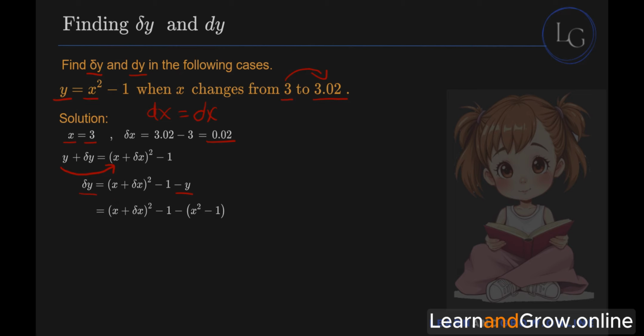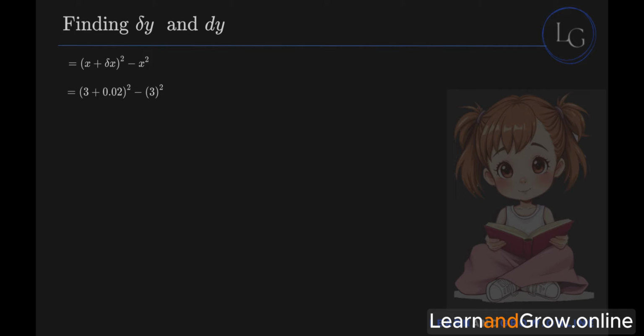Now, as you know, the equation for y was y is equal to x squared minus 1. So you can replace this y with x squared minus 1, and this is why you get this. Now, you will open this bracket. So this negative sign will be multiplied with x squared and minus 1, so this minus 1 becomes positive 1. Now, this minus 1 and this positive 1 will cancel out, and so you'll be left with x plus delta x whole squared minus x squared. And so this is basically the value for delta y that you get.